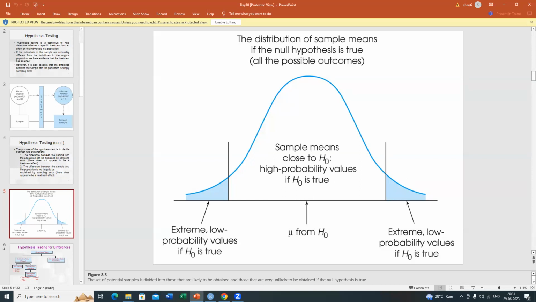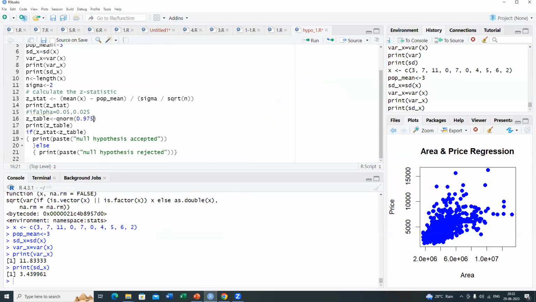So I pass 0.975 here. It's not 0.25, it's 0.025, because it's not 25%, it's 2.5%. Understand?